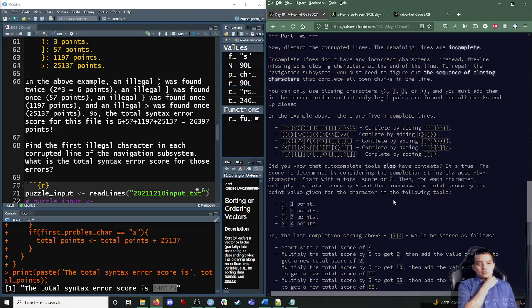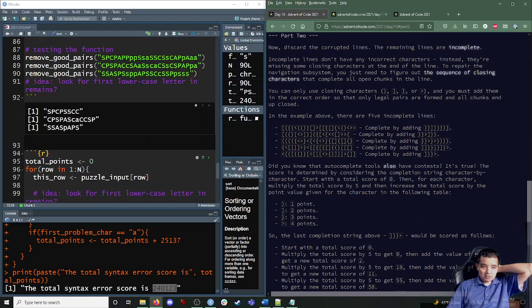I think I see what's going on here. Okay, so say that in this last example here, once this collapses, there will still be some open characters, and we need to add on a closed square bracket, a closed parenthesis, a closed curly brace, and a closed angle bracket.